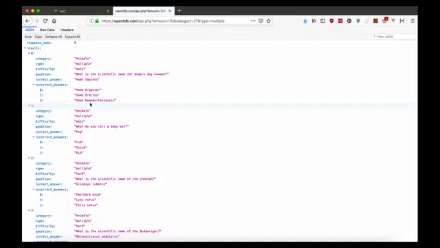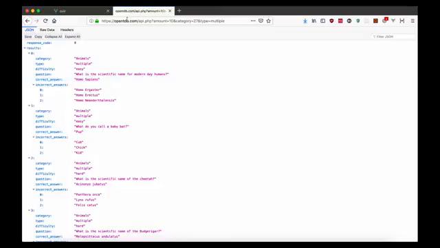I think one kind of confusing thing with working with this API is that instead of putting all of these in one array, they put the correct answer separate from all of the incorrect answers, which is fine because we're just going to take the correct answer with the incorrect answers, write a function to shuffle them all together, and then match up the correct answer based off of what the user selects.